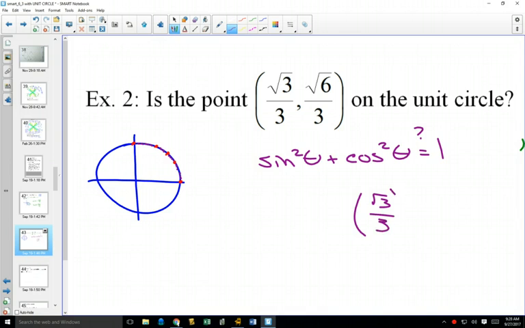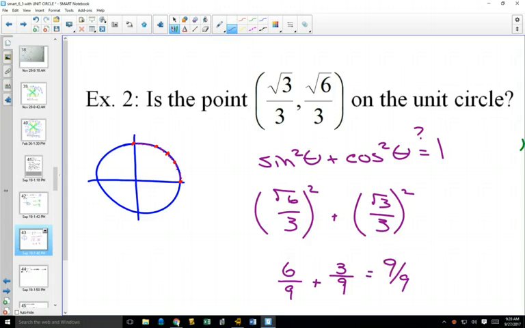So cos is the x-coordinate. That would be root three over three. We're going to square that. Sine is the y-coordinate. That's going to be root six over three. We're going to square that. This becomes six over nine plus three over nine is equal to nine over nine. Is it equal to one? Yes, it is. So we have to check if those values squared equals one, then sine squared plus cos squared equals one. That means this works and that point is on our unit circle.